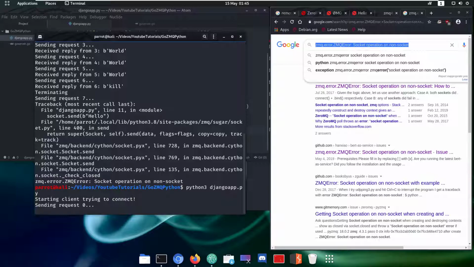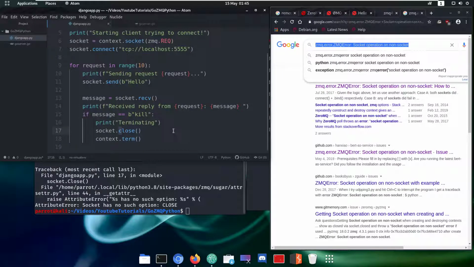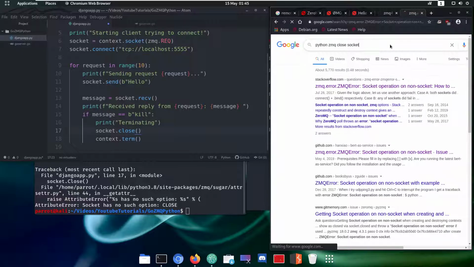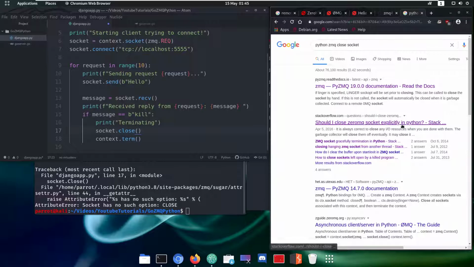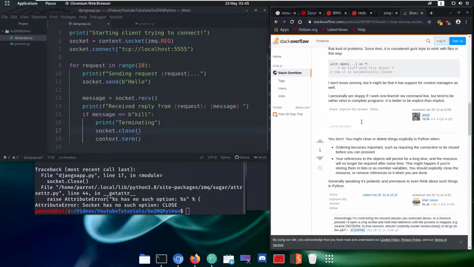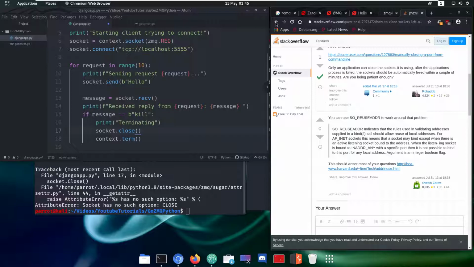Don't think caps matter in Python. No, they do. That's not the right thing. Python ZeroMQ close socket. Well, this is some proper debugging. Yeah, I saw that already. Should I close? Yes, you should. How? I've hit this problem previously, and I thought the answer was that, but apparently I'm wrong.